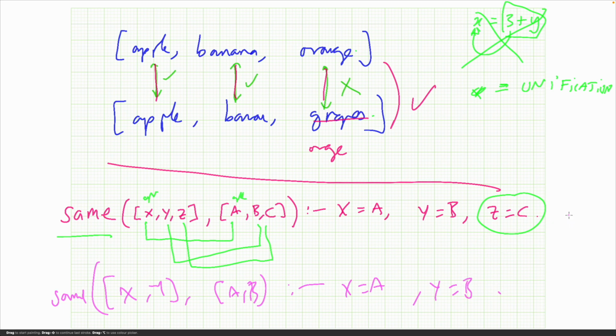What about lists of length 5 or 10 or 100? Then you can start to see the problem with this approach. If we are interested in a definition of same that works for lists of length 3, 4, 10, 21, 31, we don't want to write lots of these kinds of definitions.